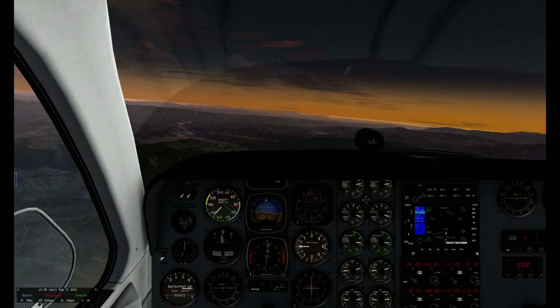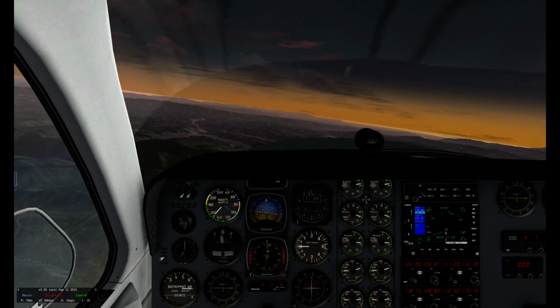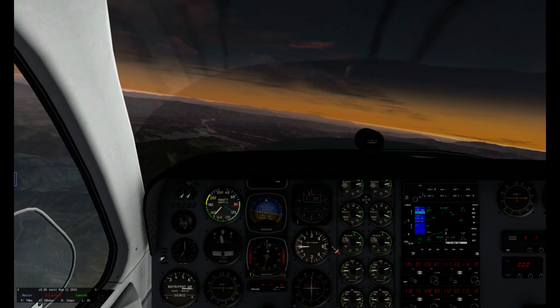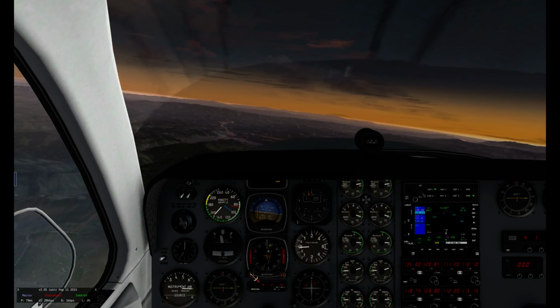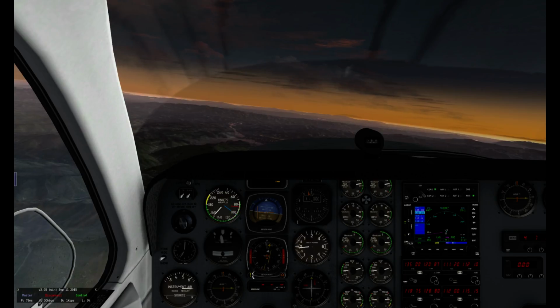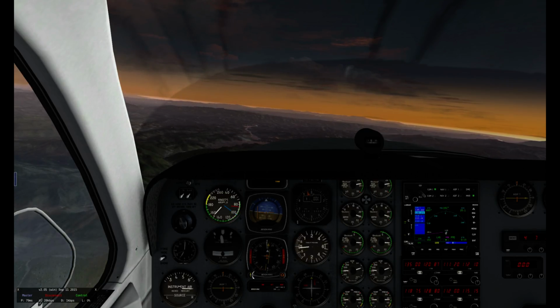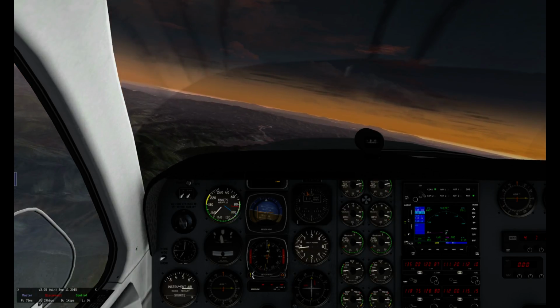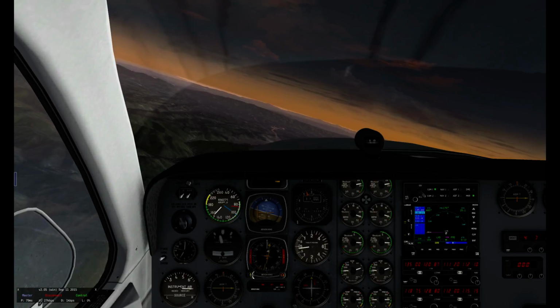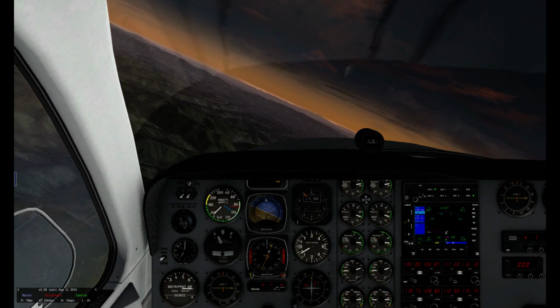So you'll want to turn to a heading of 083 approximately. Copy. And then you can also use your turn coordinator to make a standard rate turn. It's very common. Most substantial turns are done at a standard rate. But right now you're about half standard. Okay. Well, I can do a standard here. And just watch out for the altitude drop. Copy.